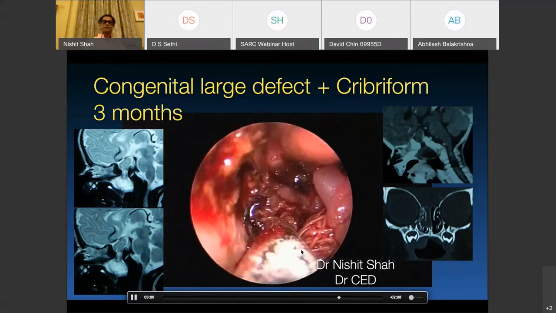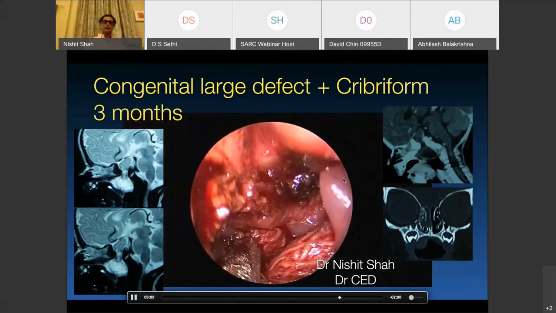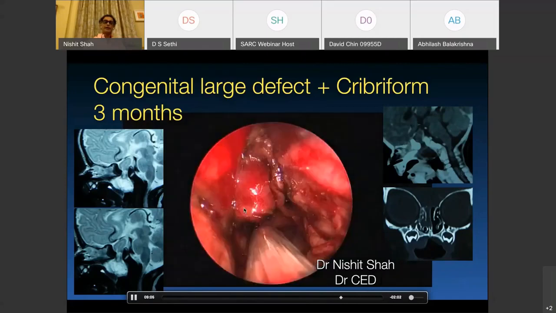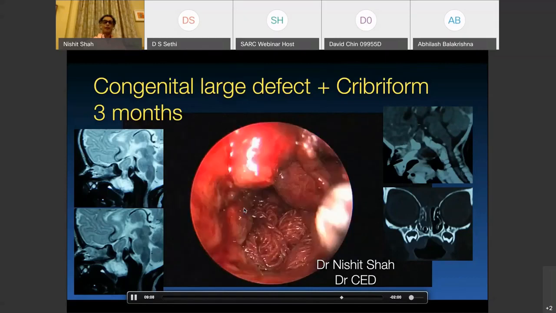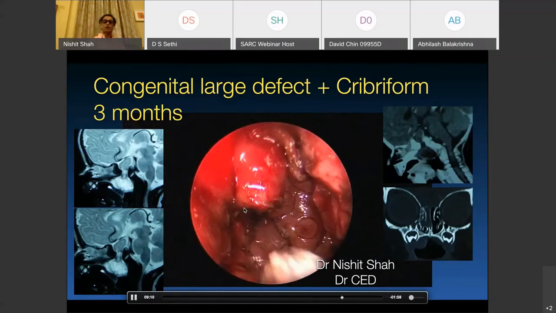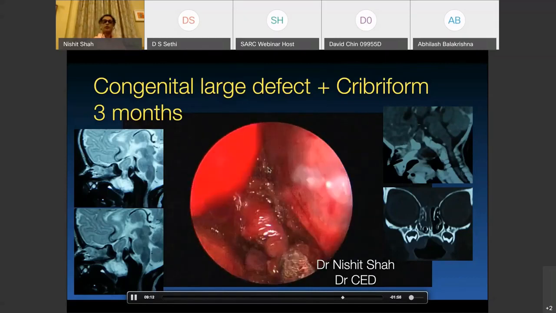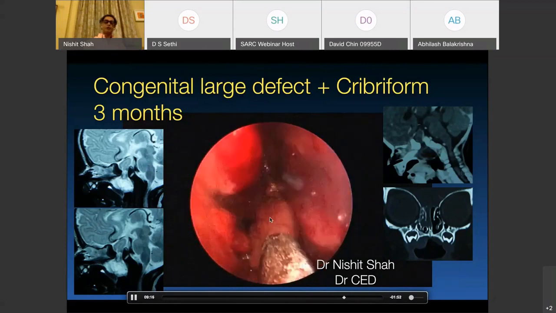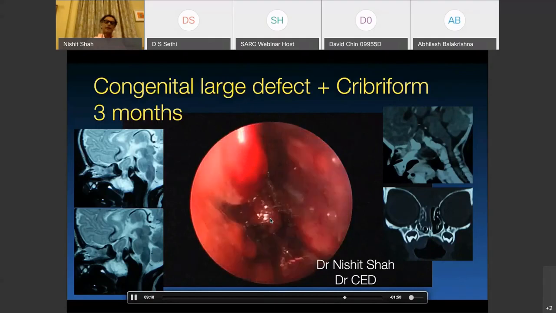So once that's done, we have a final look at that area. So we have mucosa at the bottom. I can then unfold my flap, and we use it so that we can cover that superior aspect of that cribriform defect as well before we bring it down. And you see the length of the flap is superb.